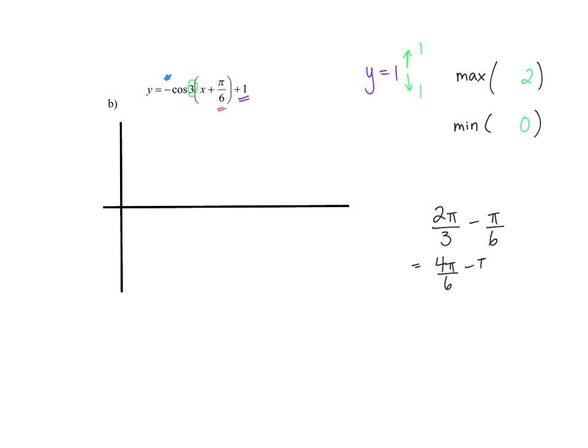Get my common denominator. And we calculate that our max is at an x value of pi by 2. And I'm going to say if that's what we've calculated, then we've fallen into a trap. But it's easy to fix. The trap that we fell into is we did not take into account this reflection. So what used to be a maximum is now our minimum.